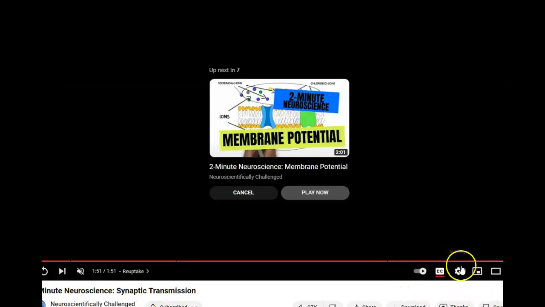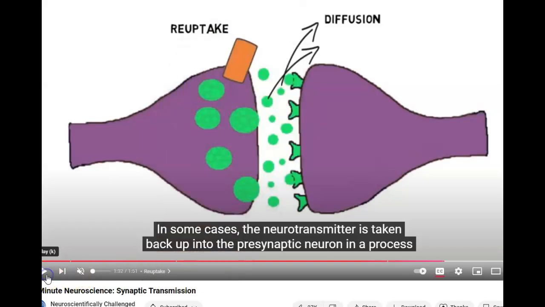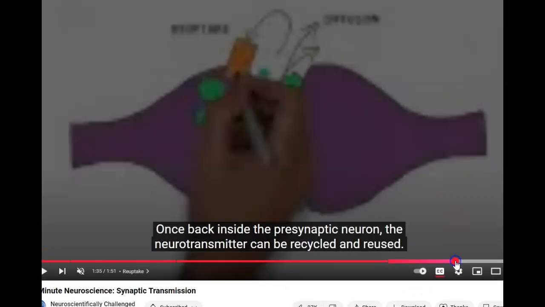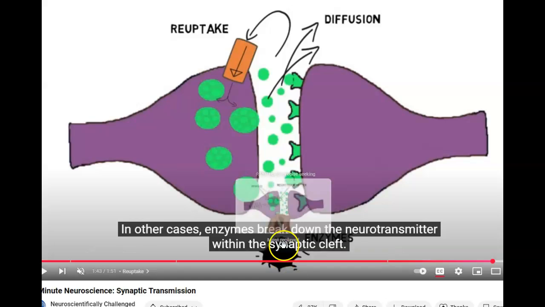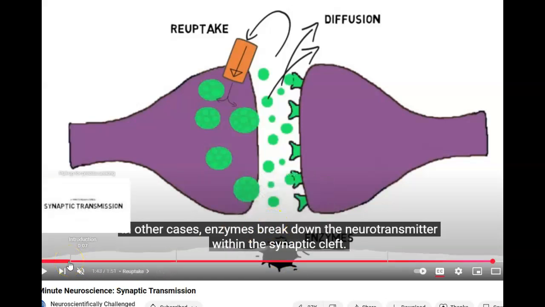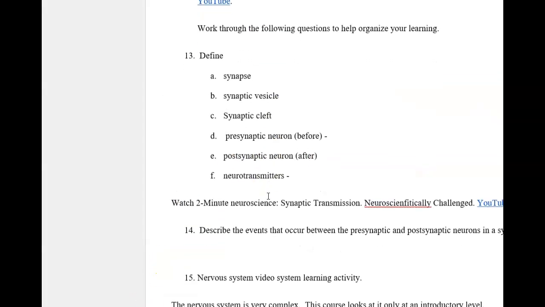Okay, so this one went through all the steps again, but I want you to pay attention to what happens to the neurotransmitter at the end. There are kind of three processes. The neurotransmitter can disappear by diffusion, and once there's no neurotransmitter, the message doesn't pass anymore. So it can either diffuse away, or it can be taken back up by reuptake and then recycled, or an enzyme can break it down, and then those parts are recycled. So that's three different ways that the action potential can end. If you take away the neurotransmitter, the action potential ends and the communication between the two neurons is finished. So that is the summary of them.